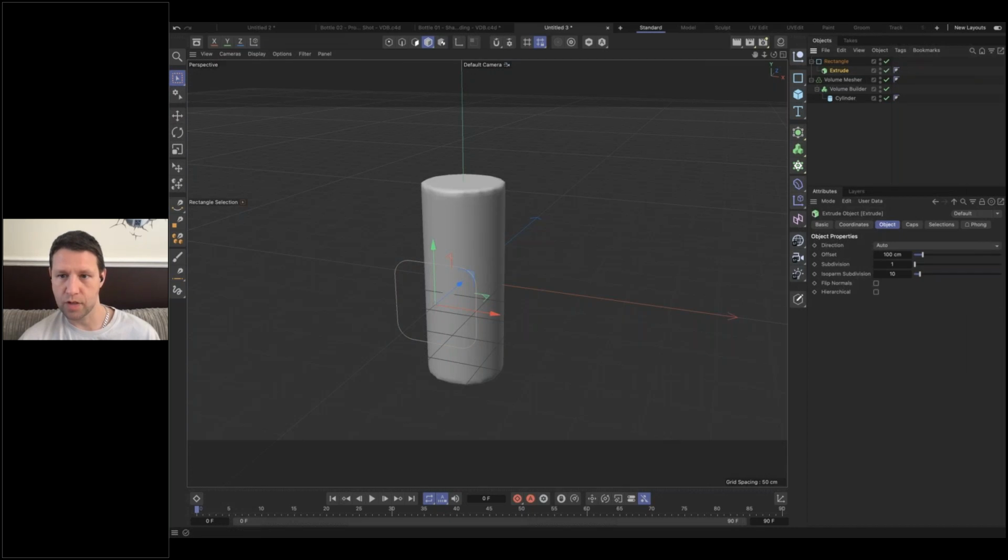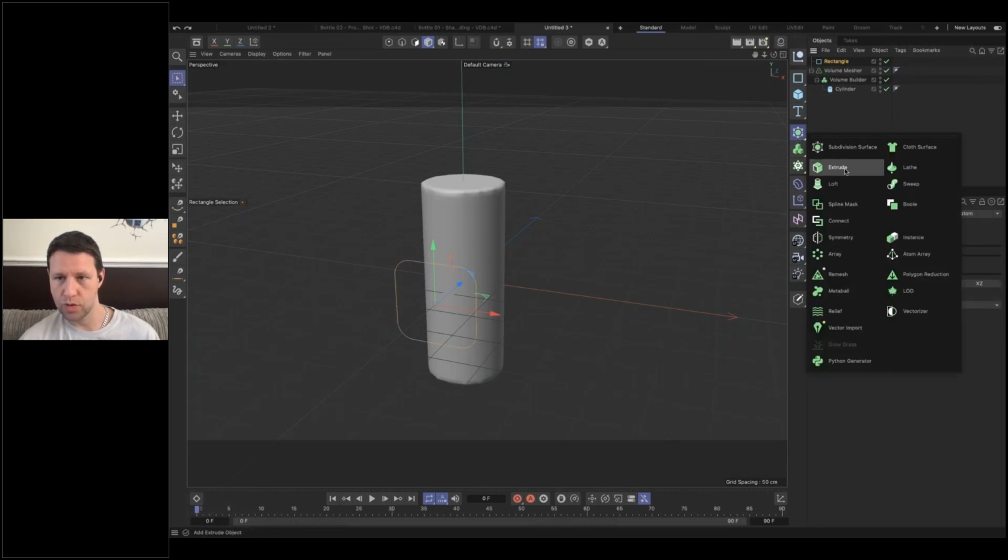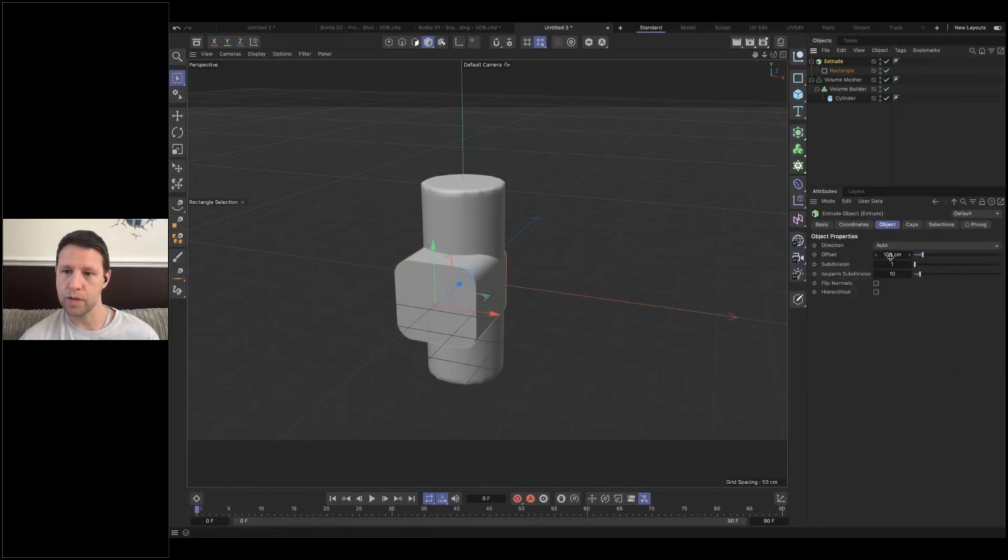Oh, wrong way around. That was shift. I should have used alt. Extrude. Dunk. There it goes, and it makes it all the way through. Obviously, I don't need 100 centimeters, so let's just make it 10, possibly 20. I like having a bit of room to maneuver. And then what did I do? I put this in a group because I'm going to use a deformer on it.